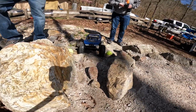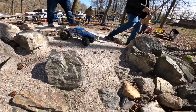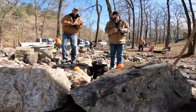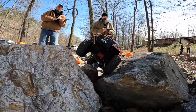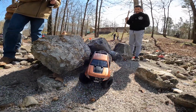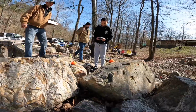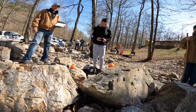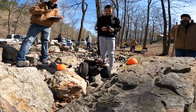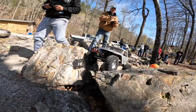Get that technical. Where's five? Five is around. Five, right, cameraman. Yeah, look, there's a hole there. No problem. Reverse. Where's the next gate at? Right here behind you.